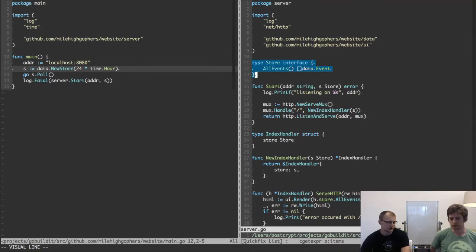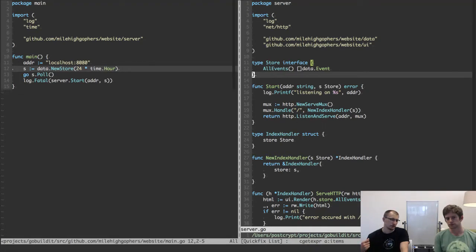So you figure like a store, that's a concern of the data package. But in Go, and I kind of agree with this perspective, really you should have your interfaces be local to the package where they're being used. And that allows you to kind of define the API for this thing. So if someone later on comes along and they want to provide a different implementation of the store, they don't have to reference some source of truth interface.